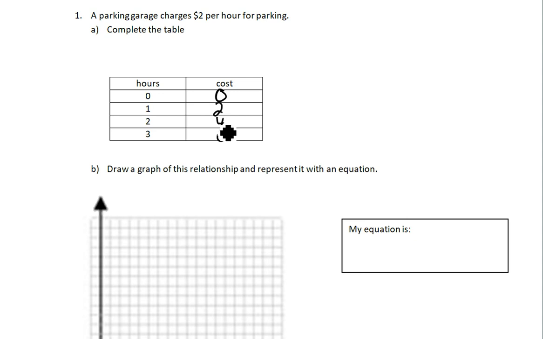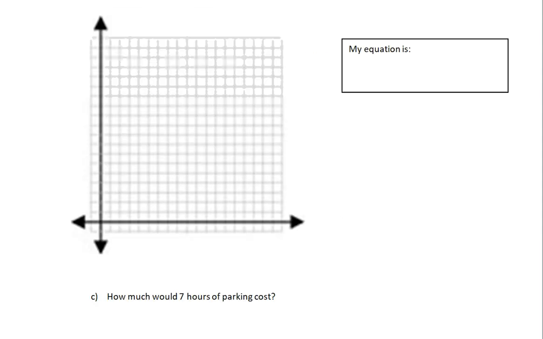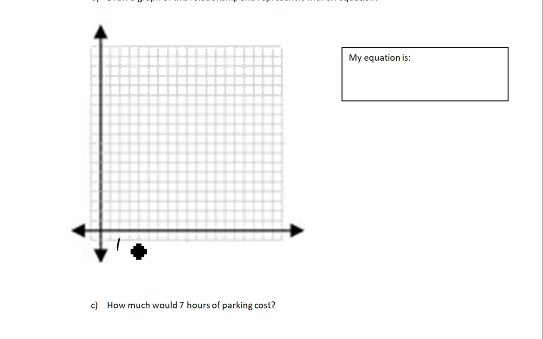So we could graph this if we wanted to. And when we graph, we would have a scale. So we'd have 1, 2, 3, 4. We always want to make a scale. So for example, 0 was 0, 1 hour was 2, 2 hours was 4, 3 hours was 6. We get our ruler, we draw our line. So here's an example of one where the arrow only goes in one direction because we can't have negative hours of parking. And we can look at our table to come up with the equation.